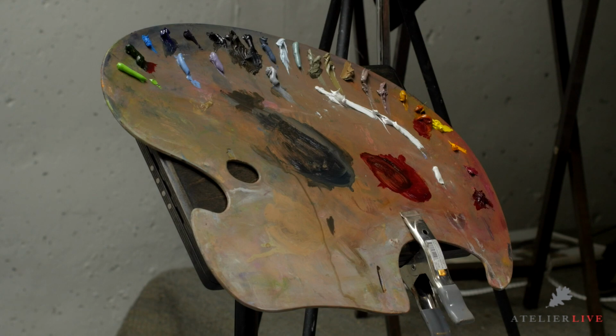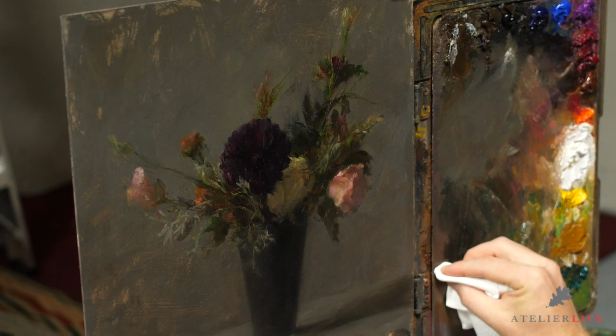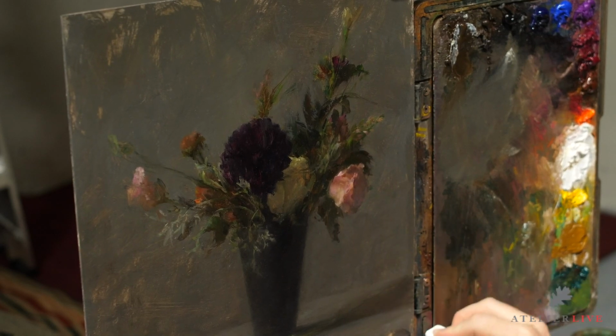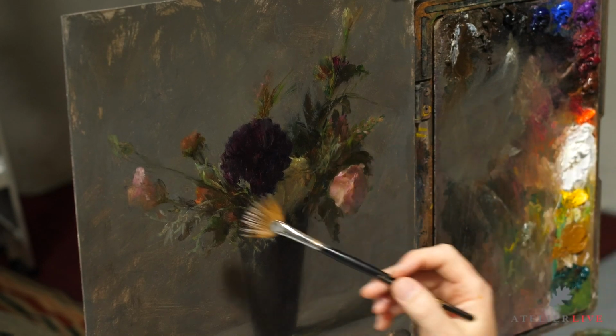I'd use this because the Winsor Newton burnt sienna is really translucent. And this is my only option to go in that direction. That's part of the thing for me, those yellows, like we were talking about the other day. The inside of those flowers have so much of a glowing yellow. If you use too much cadmiums, they're so thick you can't get them transparent enough, and then you try to add something to darken them and they become dirty looking.